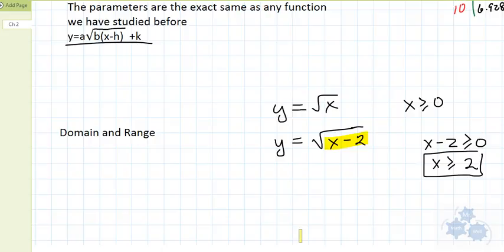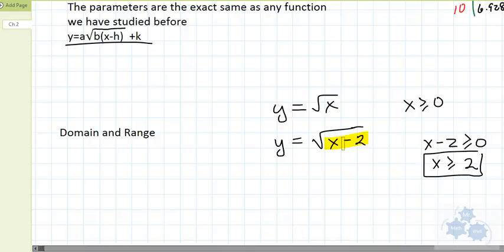Okay? So I'll say that once more. To solve for the domain, all you have to do is set what's underneath the root sign greater than or equal to 0, and solve for your x. The only thing you have to remember, guys, is if you multiply or divide by a negative number when you're dealing with inequalities, do you remember what happens? The sign flips. That's right. Okay? The sign flips. So I won't get too much into that, but I'll just say again what I said. To find the domain here, you know that this cannot be negative. So set it greater than or equal to 0, and then solve for your x value.